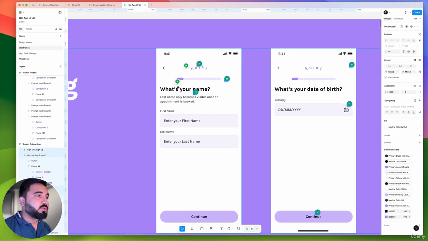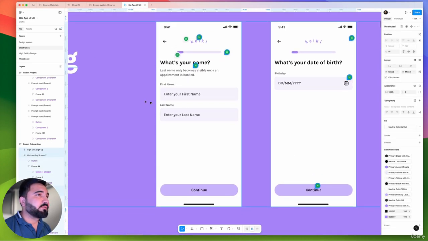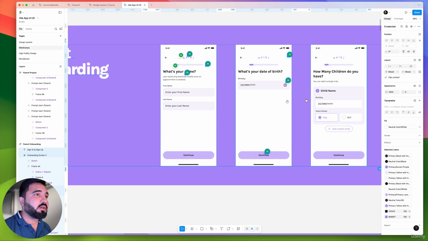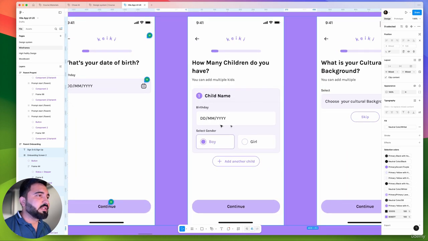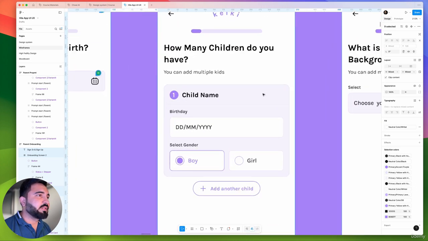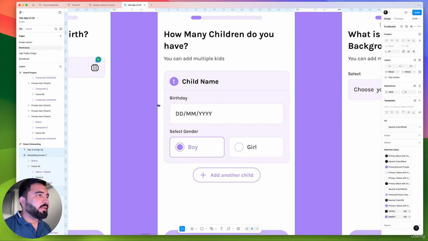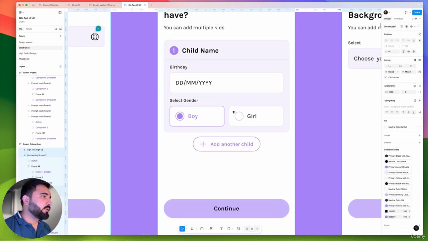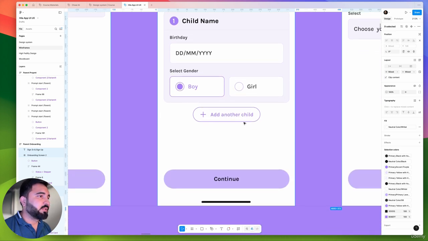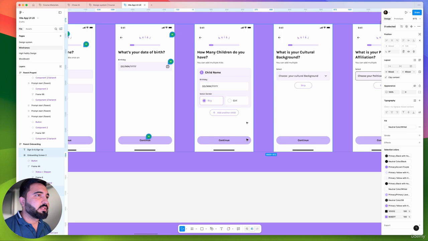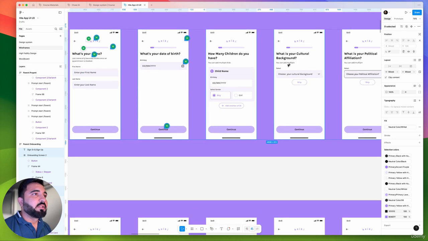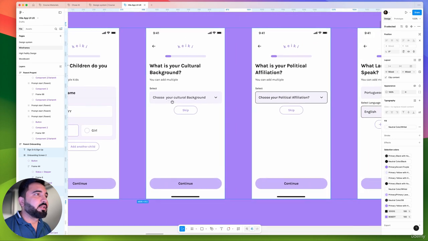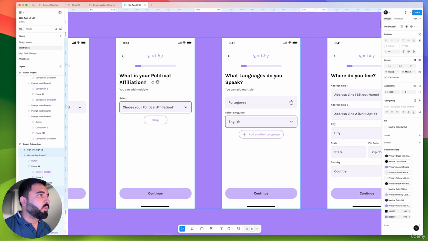Super easy. Then we have first name, last name, date of birth, how many children you have. I just did a little tweak here. I gave it a background, and of course birthday, and then select gender and add child. So this is the same flow. Then we have culture and background, and what are your political affiliations.